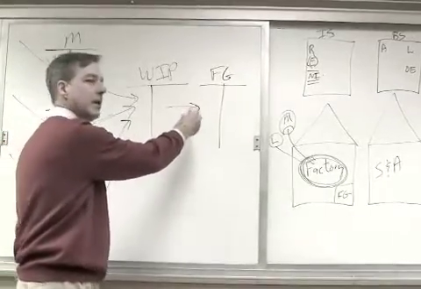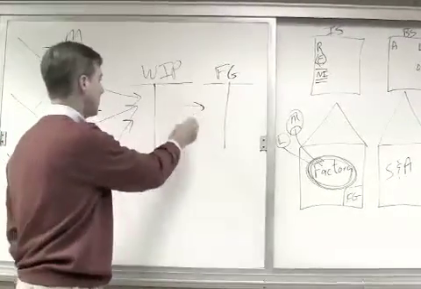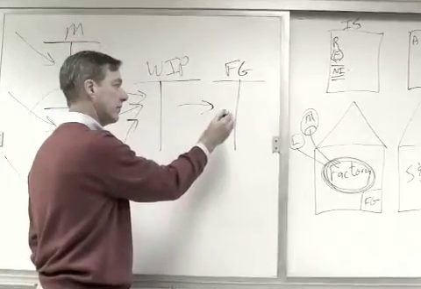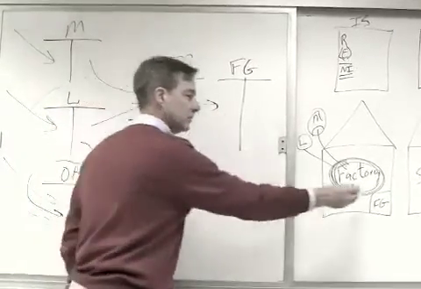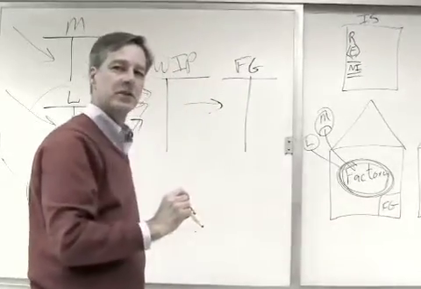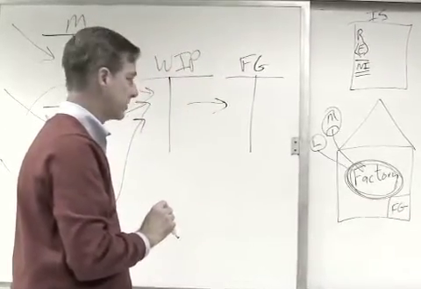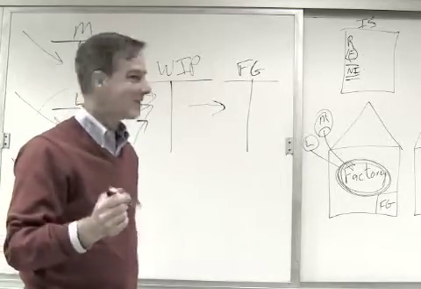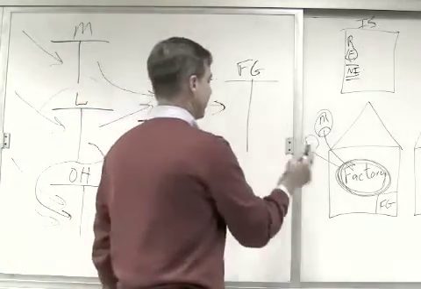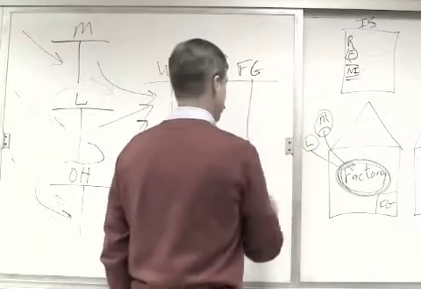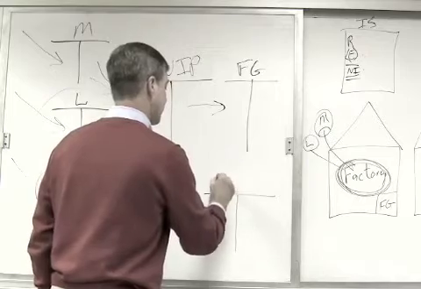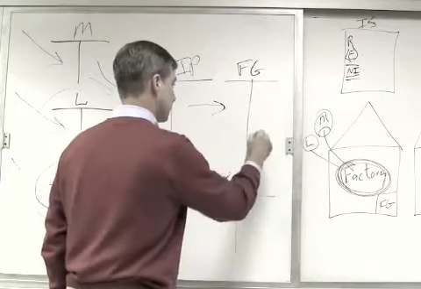We finish a job and we move all the costs, the labor, material, and overhead costs of that job, over into the finished goods account, segregating those goods on the factory floor as being finished. And then eventually we hope to sell those goods. And when we do that, we're going to move the costs into an account for cost of goods sold.